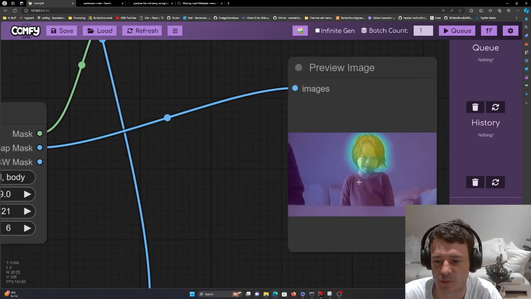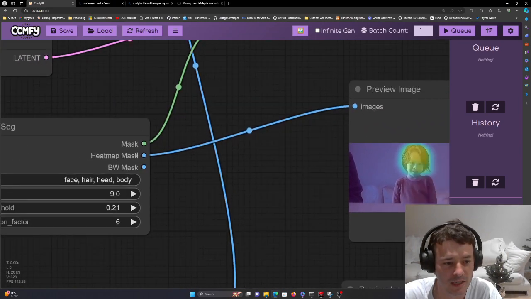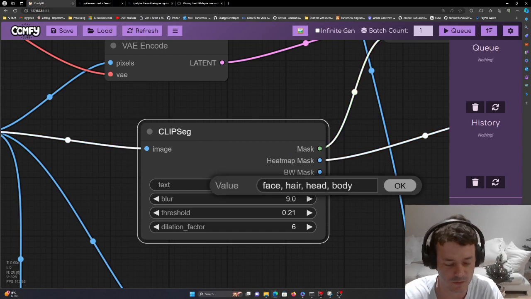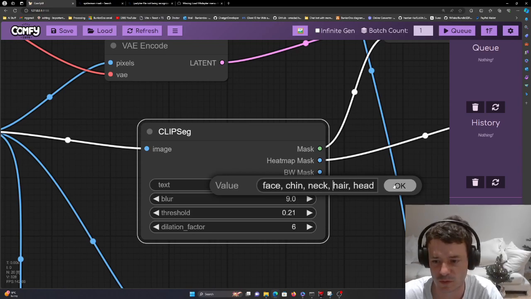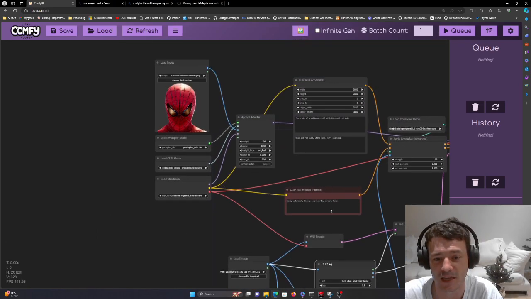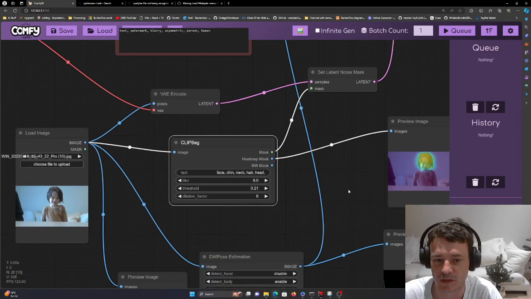The last couple of times I've been missing out a bit of my son's chin. I could put that into this section here, which is what we would want to do if we want to get more of his face covered, which we do. And we would want to remodel or resize the image of the head on top, because as you can see, it's huge. So let's give this a go.